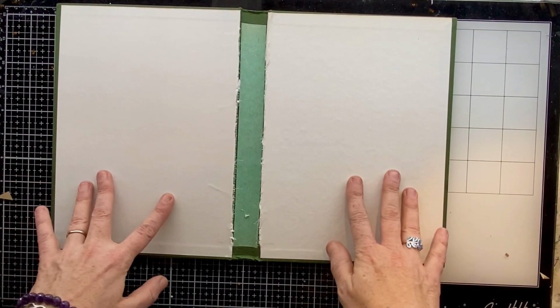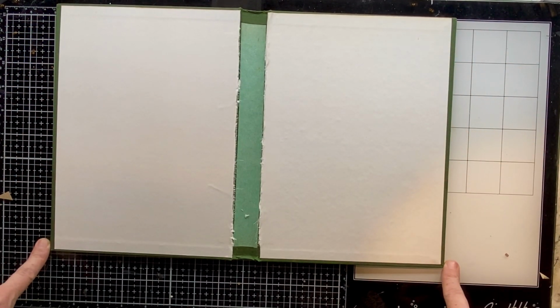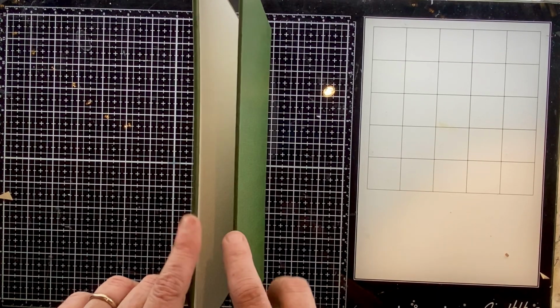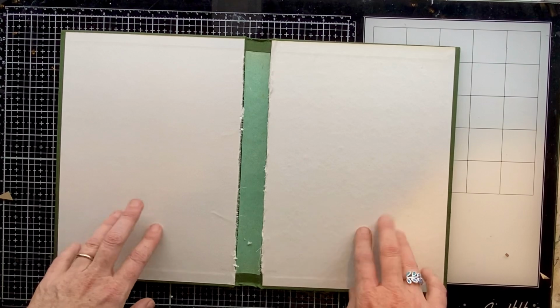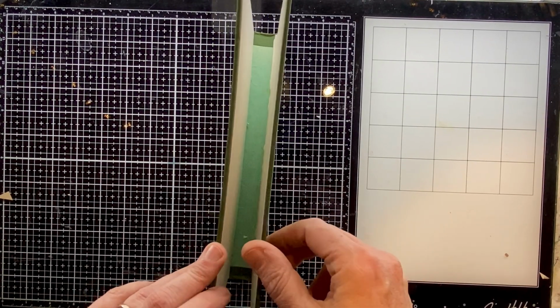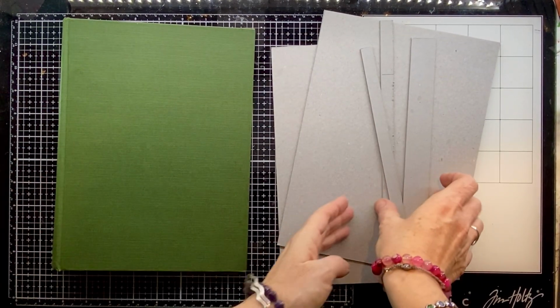So what I'm going to do to create those flaps and those mini spines is just use some bookboard, some grey card that's kind of similar thickness to this. And it's just going to mean we've got twice as much fun, twice as much space to work with, and that extra width that we get from those mini spines that we're going to incorporate here.